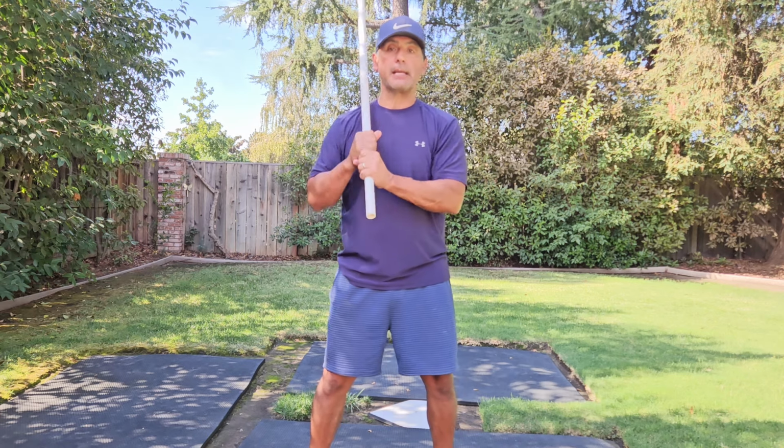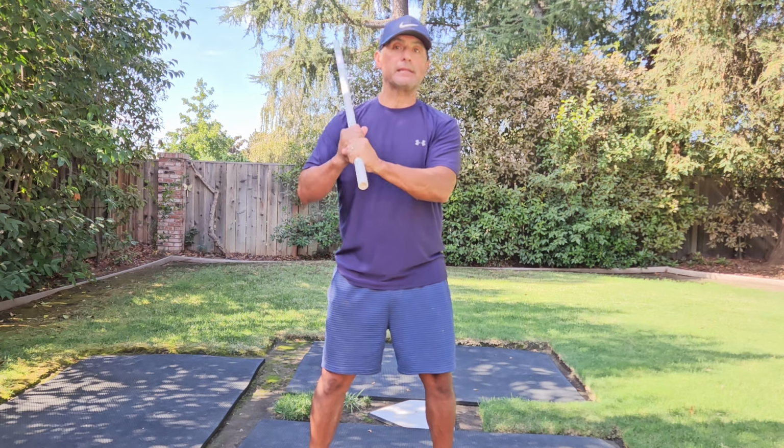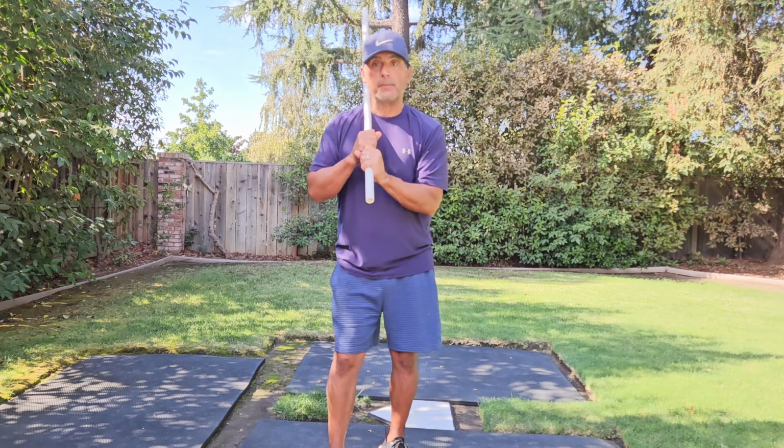So when I'm working with students, I always tell them, let's just get a good setup. Hands between the neck and the deltoid. You can see here between the neck and the deltoid, my hands are just really relaxed right here, okay? Now again, the next thing that I would do is get 100% of your weight in your back leg.